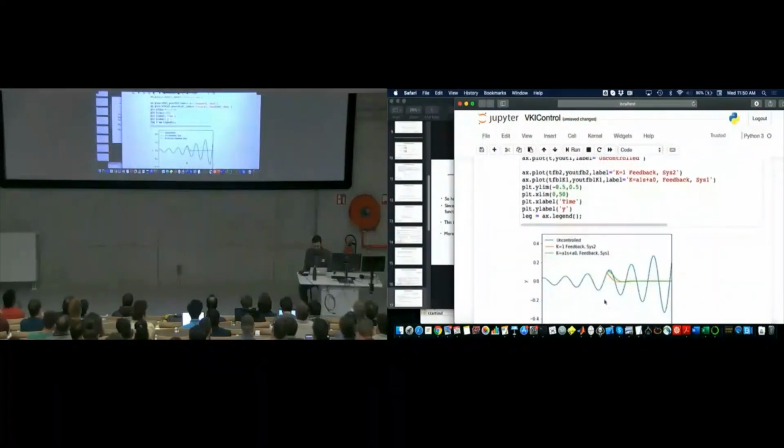Again, I'm turning on control at a particular point. The orange curve is the original System 2, which was stabilized with k equals 1, and the green curve is the controller that I designed to get a system that looked like System 2 when it was controlled. They're different, though, because the numerator of the transfer function is different. Are there any questions so far?